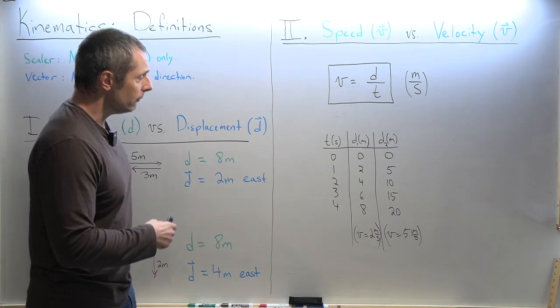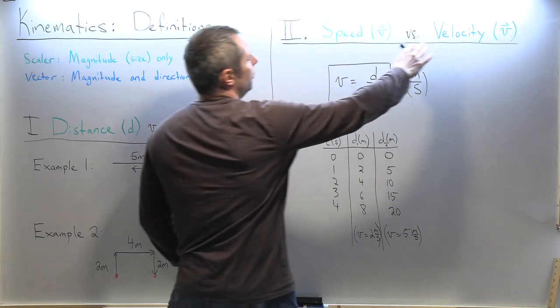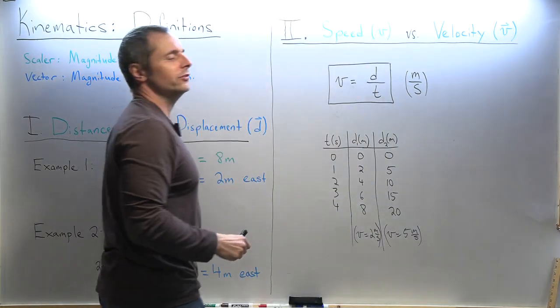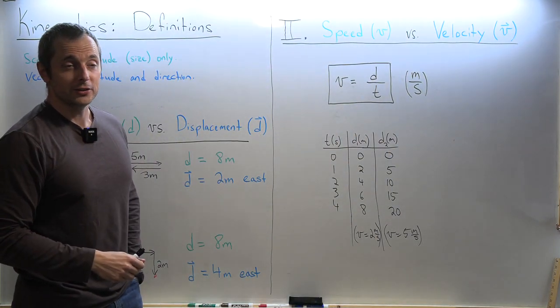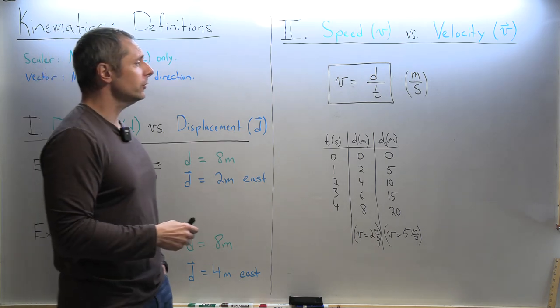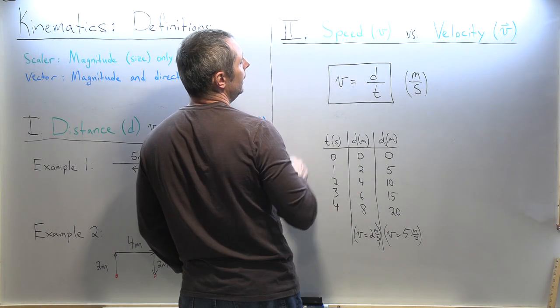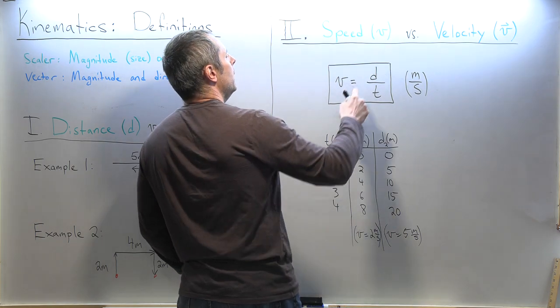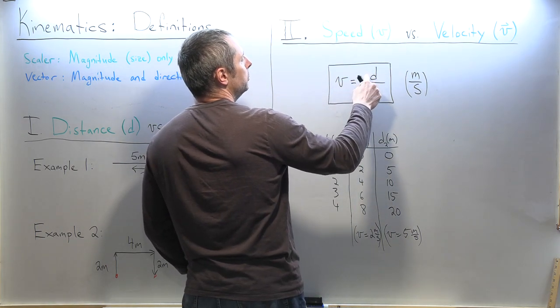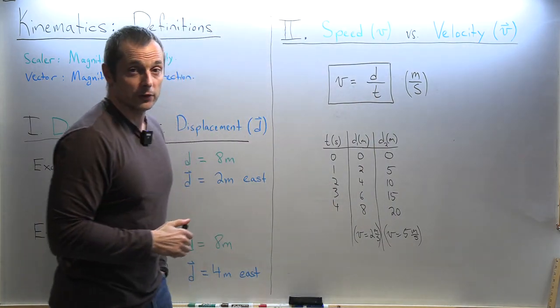Okay, so first of all, the formula for both of these, there's no vector symbol over the speed. I apologize for that, but you're going to have to erase that in your notes. So the same formula, whether you're calculating speed or velocity, you're basically taking distance over time for speed, or displacement over time for velocity.